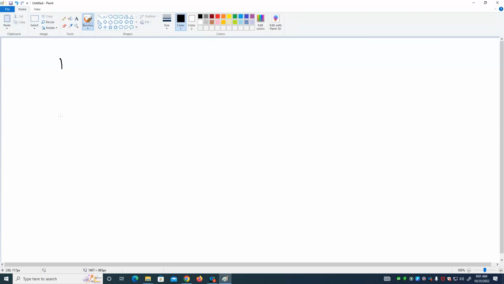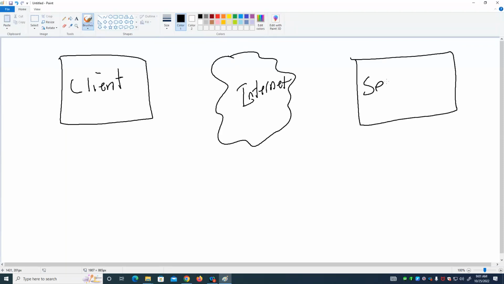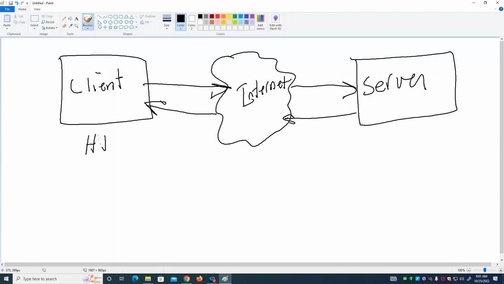And what we mean by that is they all happen after the web page gets delivered to the client. So clients make requests through the internet to a server. The server responds with a web page. That web page consists of HTML, JavaScript, and CSS.